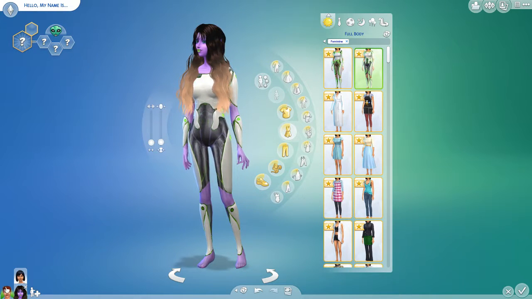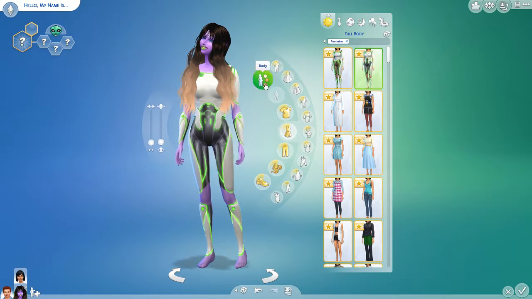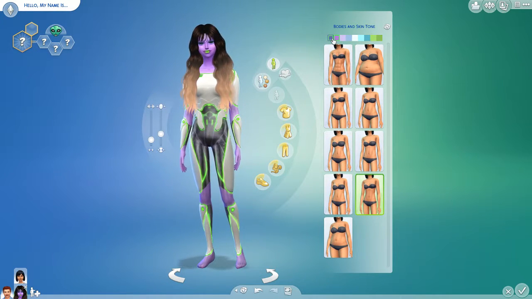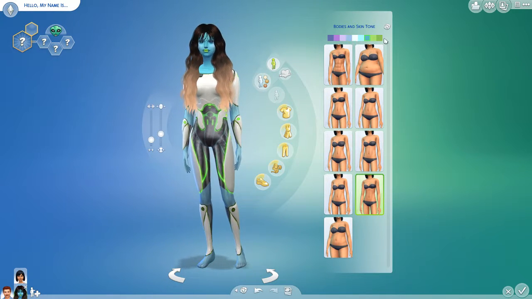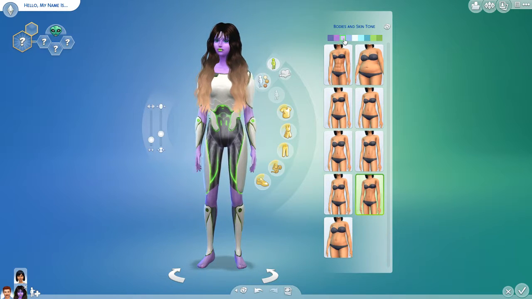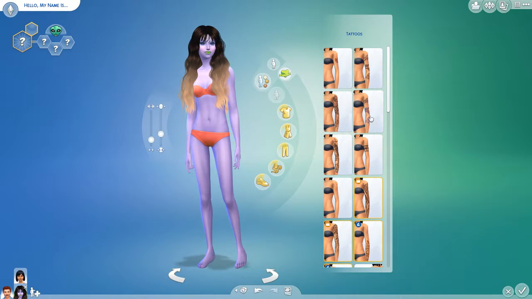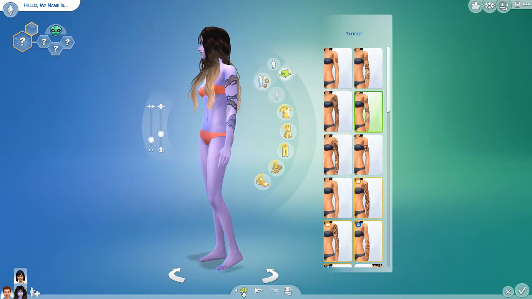Make her skinny alien. Let me see about her hair. Do we want her to be purple? I didn't know we had these skin tones. I thought they were just green. I kind of like the purple. I think I'll keep her that way. Okay. Can we see her tattoo? Oh yeah, we can see her tattoo. How cool is that?